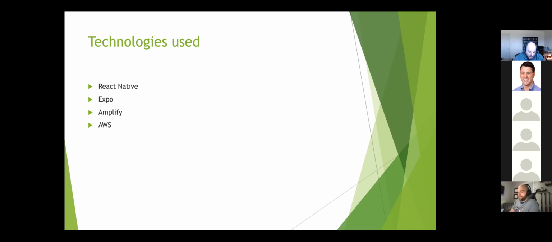Expo. Expo is a funded startup that puts a framework around the whole build, execute, and deploy of React Native mobile apps. What that allows you to do is very easily test and do things like hot reload. And you can send somebody a link to your app and they'll load it. You don't have to go necessarily through the App Store.